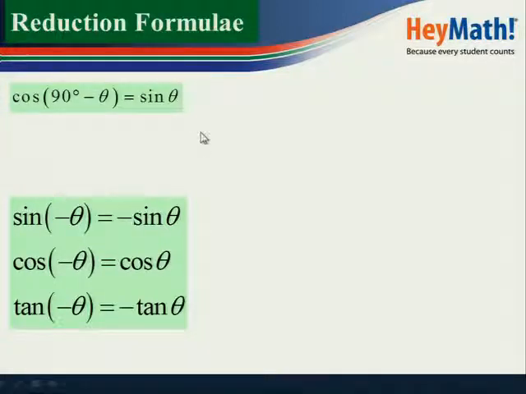First quadrant, 90 degrees minus theta. That is an angle in the first quadrant. And in the first quadrant, all the trig ratios are positive. So whenever you see an angle, 90 degrees plus, 90 degrees minus, you should always remember that now we'll be talking about the cofunctions. It means sine will change to cos and cos will change to sine. When does it change? Whenever you see 90 degrees minus, 90 degrees plus. I hope you remember that.